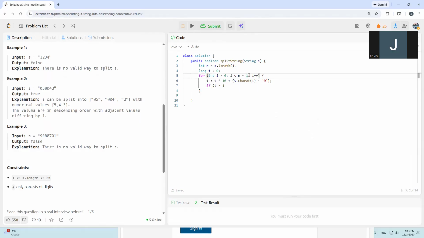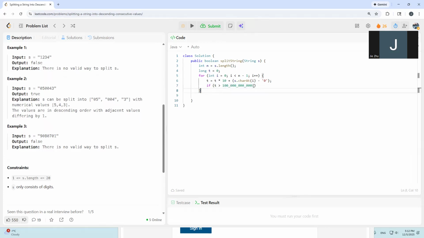Actually that means if this t is already greater than, for example, 1 followed by 10 zeros, then that means t is already at 10 zeros, possibly more.